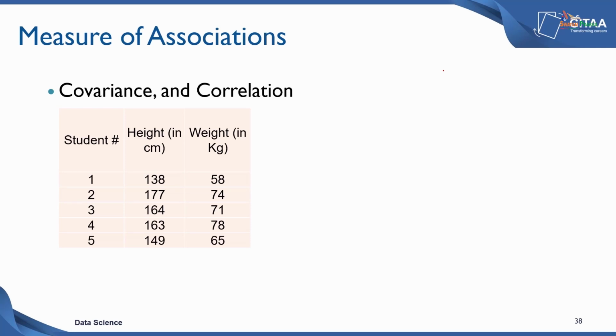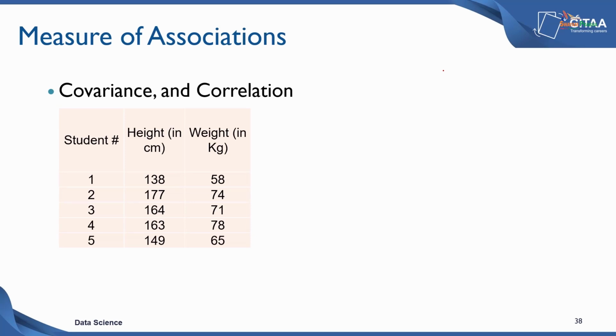We also need to understand that some of these other characteristics, like the gene characteristics in terms of DNA, will have an influence on both height and weight. So that could be the causing factor that influences both height and weight. So one of the fundamental rules in understanding association is that statistical tools tell you that there is a relationship between the two variables, but it does not confirm that there is a cause and effect. The cause and effect is something much beyond these measures. It requires certain domain knowledge, it requires different kinds of experimentation before we can come to the conclusion that there is a cause and effect between these two.